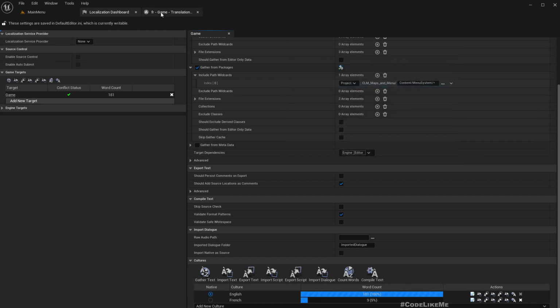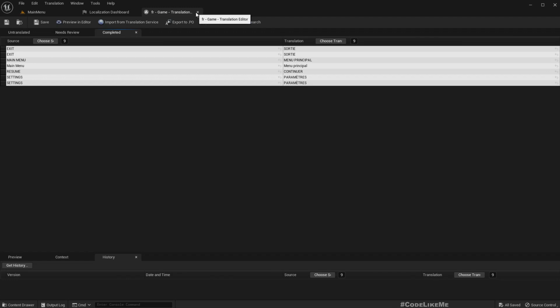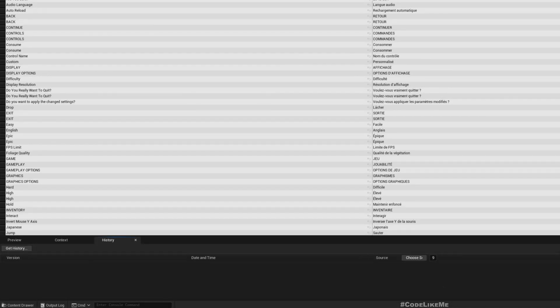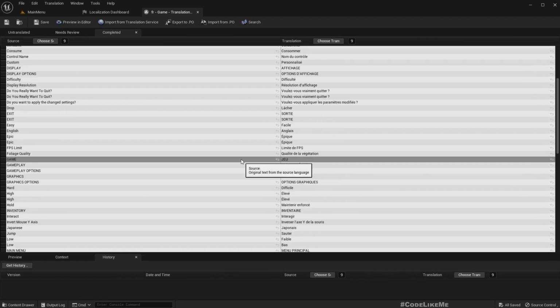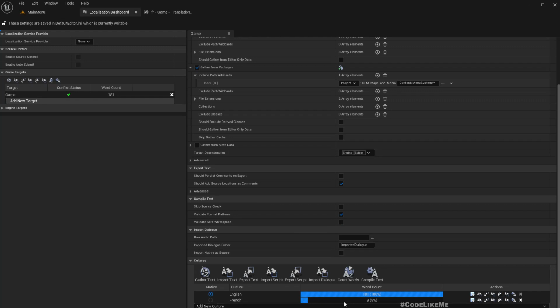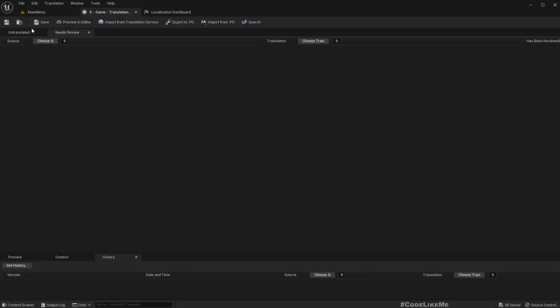Done. Now that should appear. Yeah, now everything appears in the compiled list. Still this is not updated. I had to press gather text again to update it. Okay, now everything is updated into French.